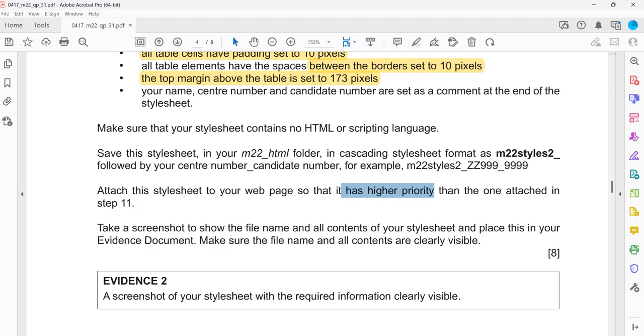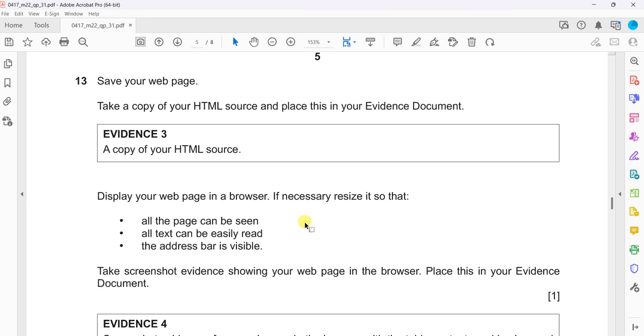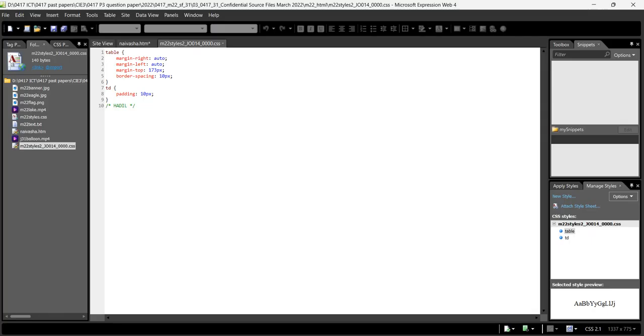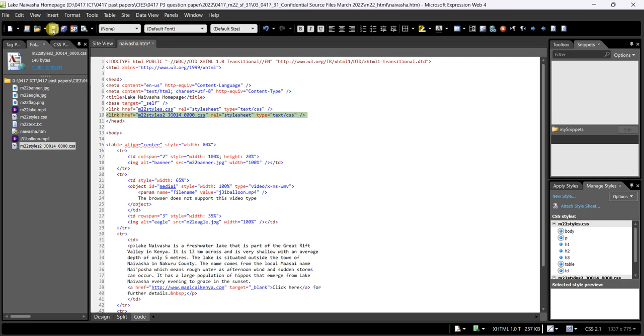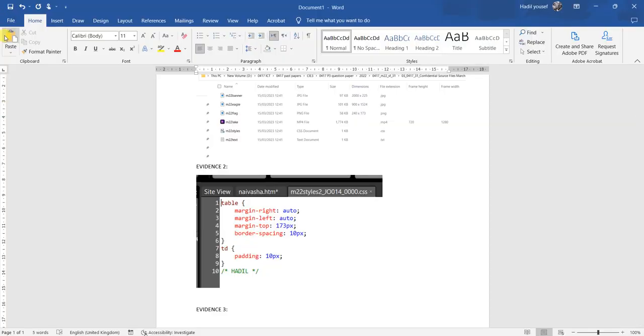Then save your web page, take a copy of your HTML for evidence 3. Okay, now evidence 3, to take the code. So from here, Control A, Control C, everything, and Control V.